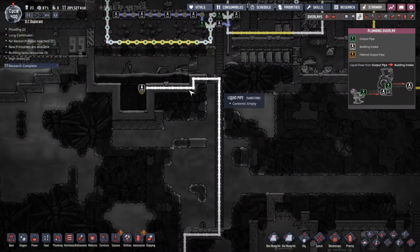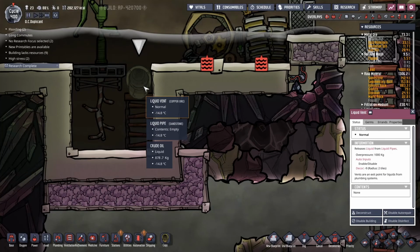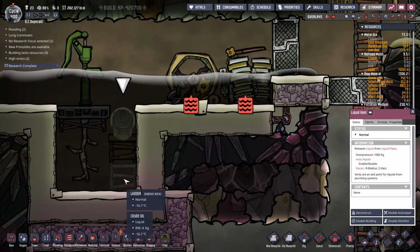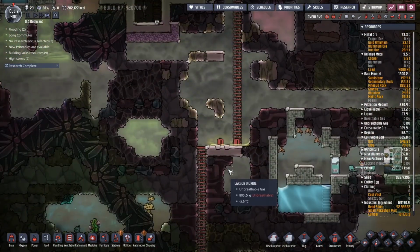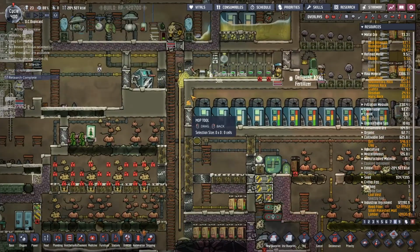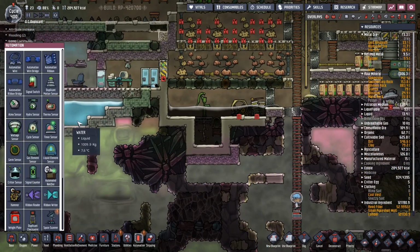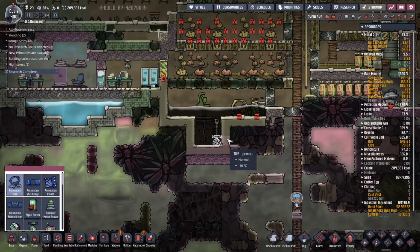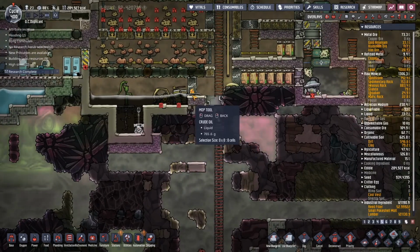Alright, I'm really confused about this because this thing should have been over pressure, right? Why is this liquid vent not over pressure? Yikes. That's a bit of a problem. I'm going to go ahead and deconstruct this. That's where that oil came from. You guys, what? How did that even happen? Alright, I'm going to put some automation in here. We're going to do a hydro sensor, and we're going to automate it to this vent, and we'll just close the vent. Hurry up. Oh my god.